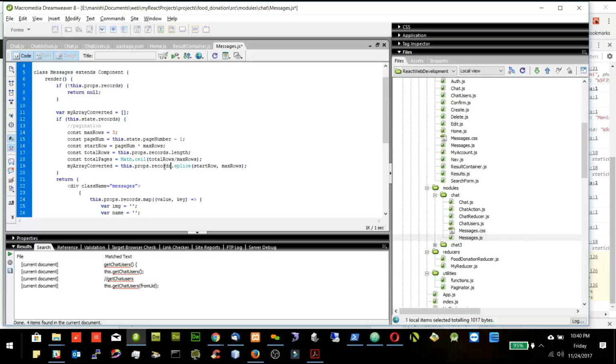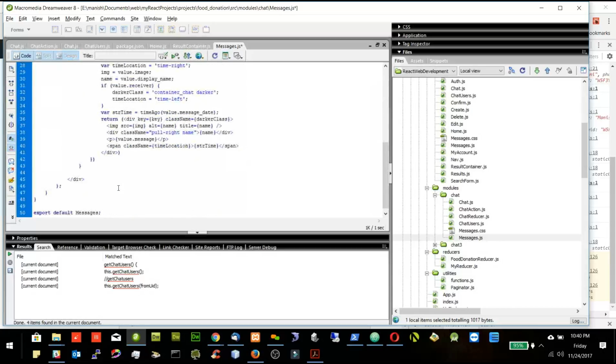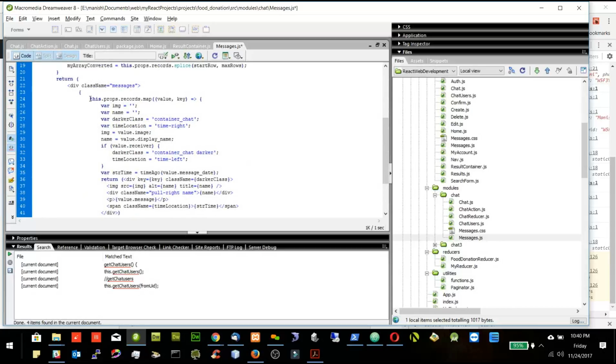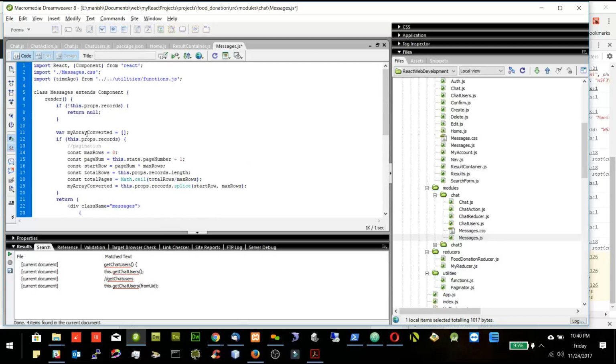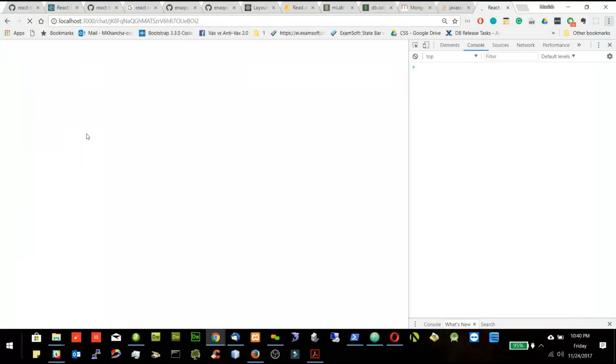So I put prop records here into the messages file. And here I will say props, and instead of taking props here, I'll take the my array converted, which is this one, and let's see.